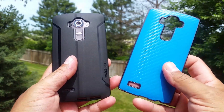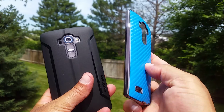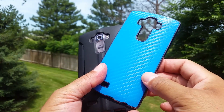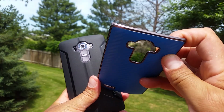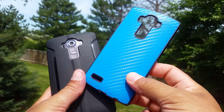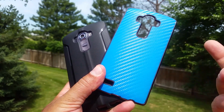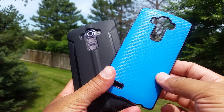So let's talk about this carbon fiber one now. This case is actually really, really cheap. It's also just a piece of plastic on the inside. And like I said before, they just put like a carbon fiber skin on the back. It looks super nice. It's not gonna give you much protection, mostly on the outside, a little bit on the top and a little bit on the bottom, and we're gonna take a look at that. This case is available on eBay for under $5, and they have different carbon fiber colors on the back. I believe white, black, this blue, there is red, different colors.